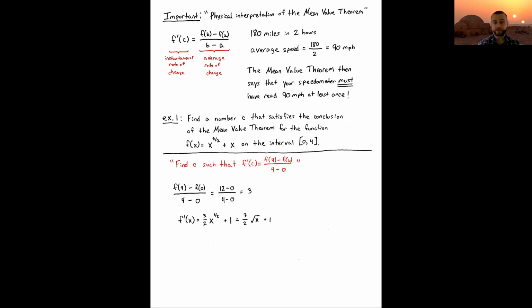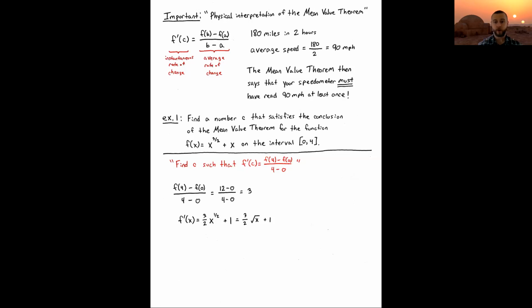All right, the first part is we want to calculate for that interval what the average slope is. That's f of b minus f of a, divided by b minus a. So this one's pretty straightforward. We have a given to us as 0 and b given as 4. So you get 4 minus 0 in your denominator. In the numerator, you have f of 4 minus f of 0.